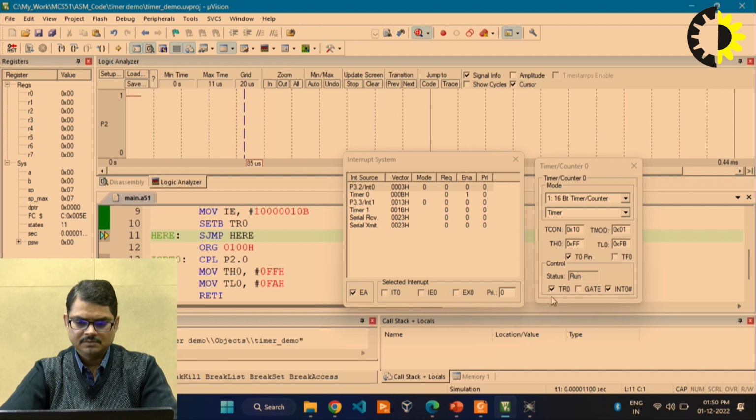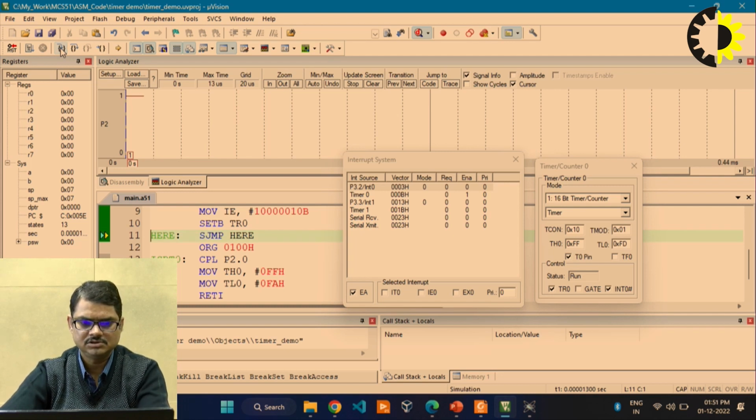If there is a click, that means this bit status is 1, and if there is empty space, then this bit status is 0. So I am again executing this instruction. See, from next instruction execution has made the increment in TL0. This increment is based on the machine cycles, because here we cannot count one clock pulse at a time, but once one instruction execution has taken some time, and in that time this counter has become from FA to FB. Then again I am executing this instruction.